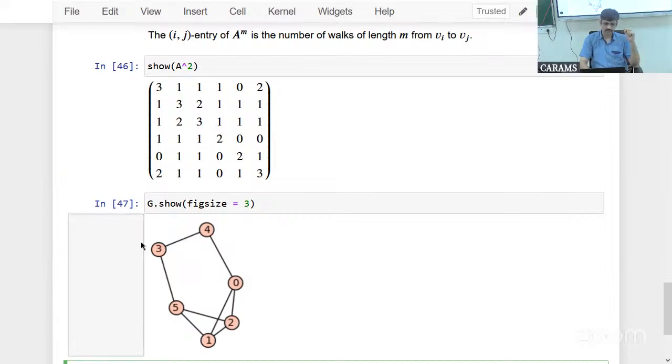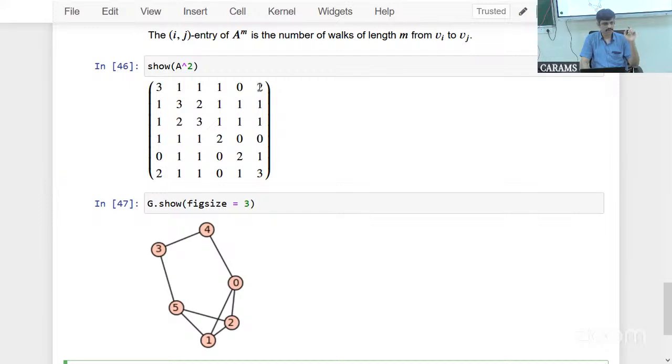You can see 0, 4, 3... 0, 1, 5... 0, 2, 5. Yeah, 0, 4, 3 is, of course, not from 0 to 5. That's what I was wondering, why the entry is not matching. My mistake. 0, 1, 5 and 0, 2, 5 are the only two walks of length 2 from 0 to 5.